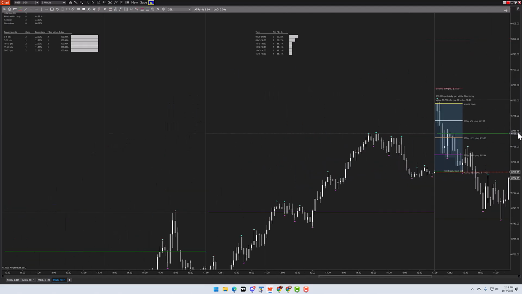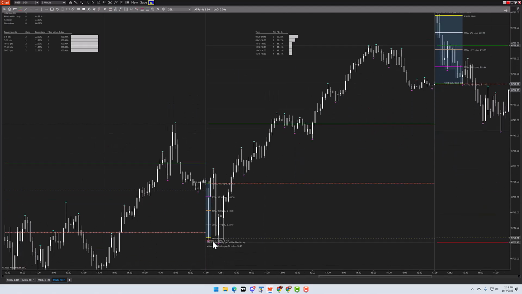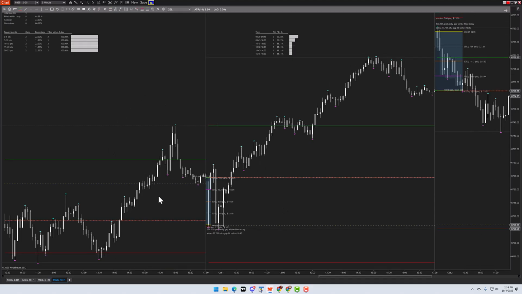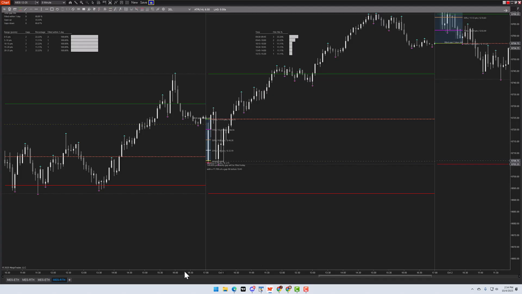Let's go back another day or two and we can look at some of these. Here's another one. We open down here. It's just a straight line up to fill the gap, right? The market wants to fill that gap, right? So that's something to consider, whether or not you're prone to be trading within the first 5, 10, 15 minutes. You see the market open here and we just go vertical. Why? Was there news? Not, or is it the market doing what it likes to do, which is fill in those inefficiencies?